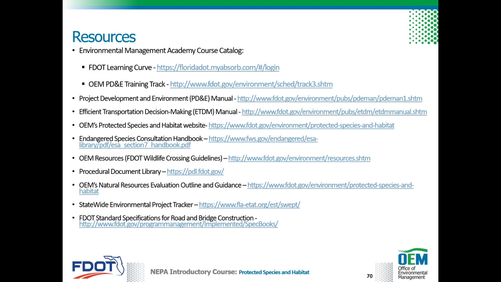Other resources include the PD&E manual, the ETDM manual, OEM's Protected Species and Habitat website, the Endangered Species Consultation Handbook, the FDOT Wildlife Crossing Guidelines, the FDOT Procedural Document Library, OEM's Natural Resources Evaluation Outline and Guidance, the Statewide Environmental Project Tracker, and the FDOT Standard Specifications for Road and Bridge Construction.